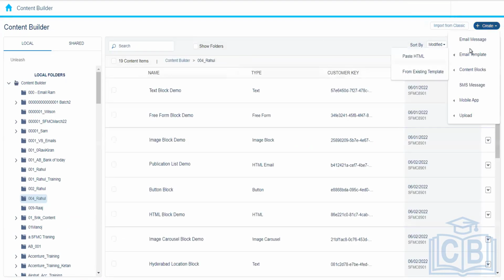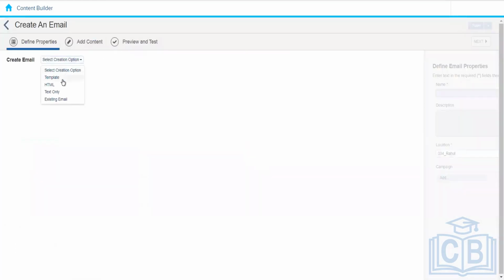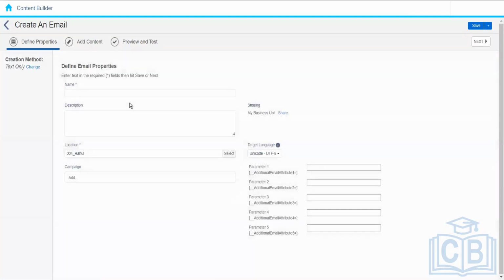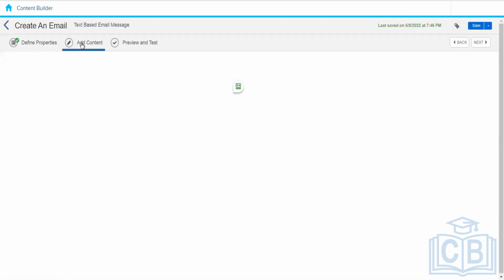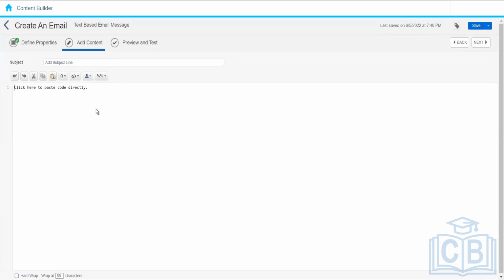Okay, now let's go ahead and take a look at the text-based email message. Here we don't have much flexibility. We cannot add any images. We don't have any styling options, nothing like that. What we can do is just directly write some text.